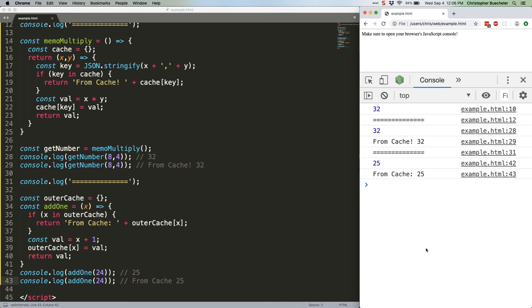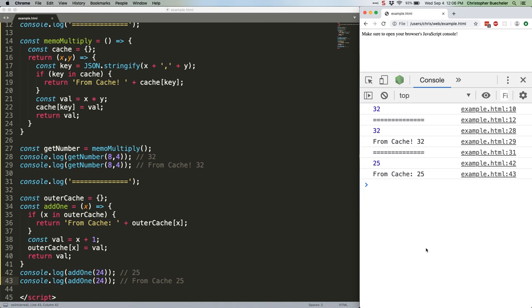So when is memoization actually useful as opposed to just being an academic exercise built seemingly to just bloat your code? The answer is when you're going to be doing a lot of redundant mathematical work and want to just skip it and go straight to the values. One of the classic examples of this is factorials. A factorial is when you count down from a given number, multiplying the result by the next number. So the factorial of 5 is 5 times 4 times 3 times 2 times 1 equals 120.